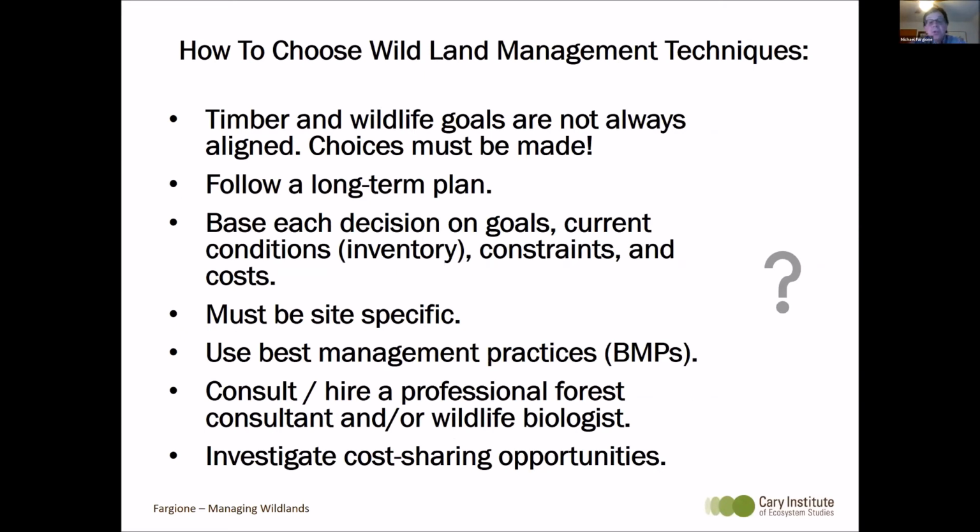Trying to choose which practice to use is a daunting task. We can choose wildlife practices and land management practices based on a number of different criteria, but timber and wildlife goals don't always align with each other. So sometimes we have to make choices. As all of our presenters have talked about, we want to follow some kind of a long-term plan and base our decision on our goals, our current conditions, constraints we have, and costs.